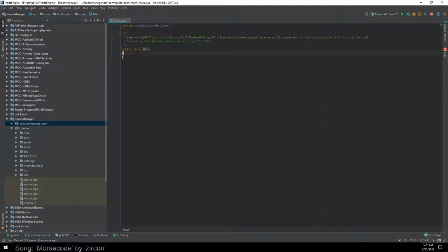So we've got a main class. We're going to, of course, have public static void main, String args. Now when it comes to the main method, by the way, you can do this two different ways. You can do it this way, which I like to do, which is the 3 dots, or you can do it this way. It doesn't matter. Java will recognize both. You can put a little doc saying this is your main method, and of course you want to make sure you put your author at the top so people know who made it, and you can put a license up here if you're like me and have it auto-injected at the top.